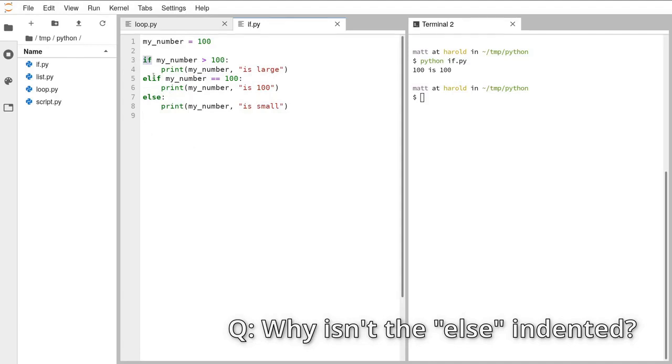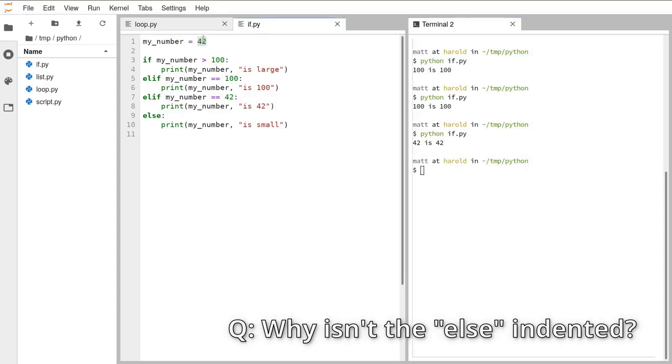When you're going through a chain of ifs, elifs, and elses, it will check from top to bottom. The first one that matches will run that block of code, and then it will drop out and not check anymore. And the reason you don't want to keep on indenting these things is because you can have as many elifs as you want. You can obviously have 0, because we saw that already. But you could also have a second one which checks if it's 42. So 100 is 100. 42 is 42. And 13 is small.